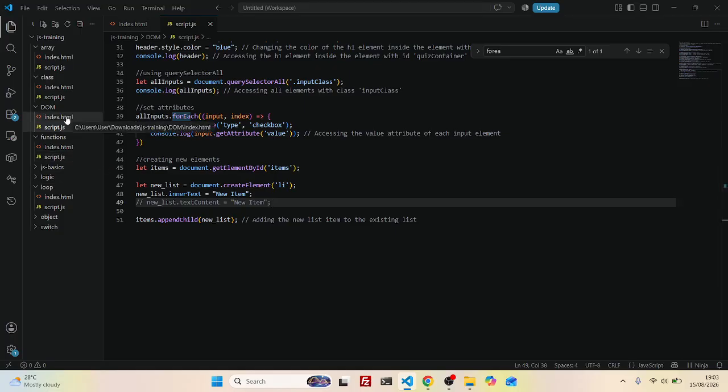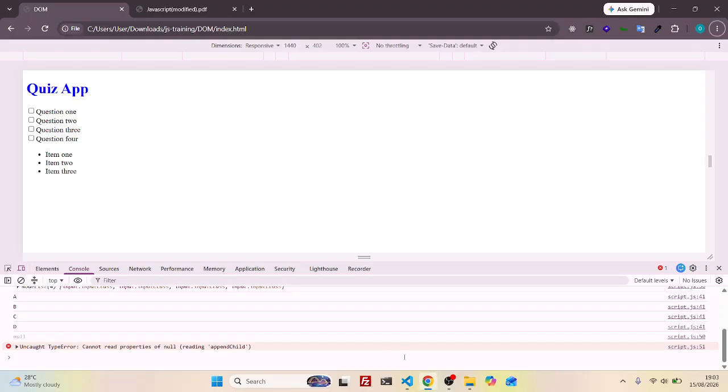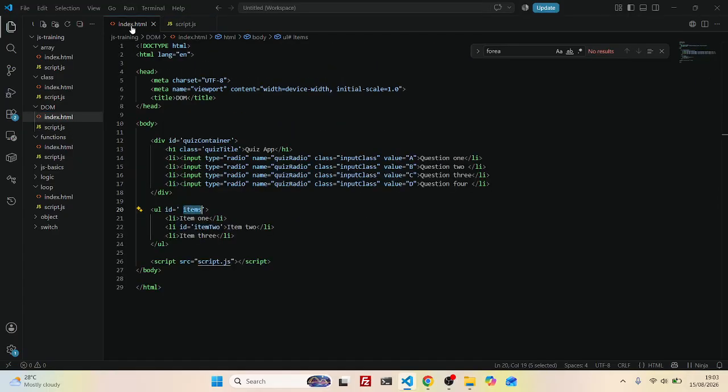Let's check our HTML items. The error is saying that cannot read properties of null. What it's telling us is that the ID we are trying to get here doesn't exist.